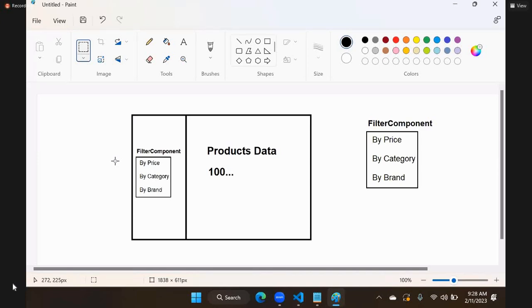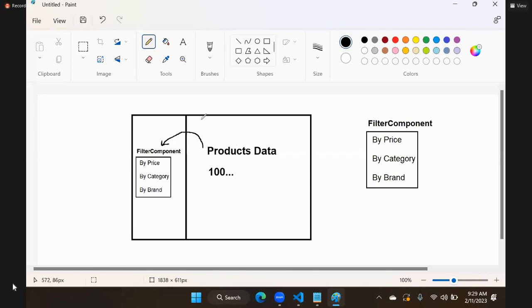Then how can the filter filter the products? Both are different components. If both are different components, how many products are there? What category products are there? What price products are there? That information must be transported from products data to filter. Am I right?